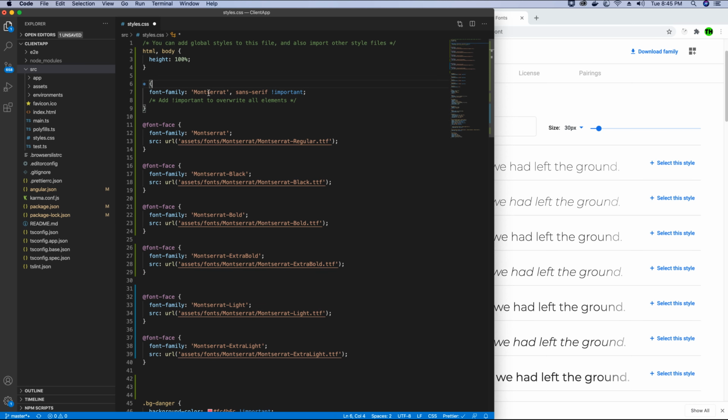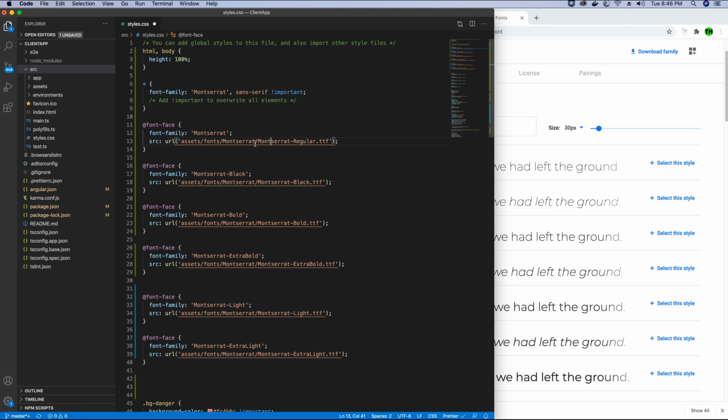So Montserrat is the name of the font family I want to use, and when I specify this font name over here, the font face will be loaded from this particular file, which is located in the assets folder. We have just added it, so we will load the Montserrat regular font.